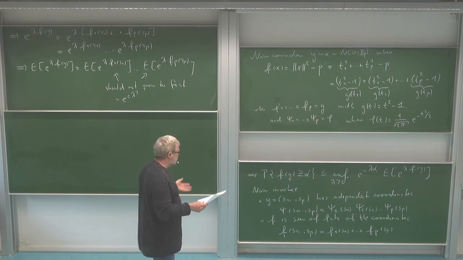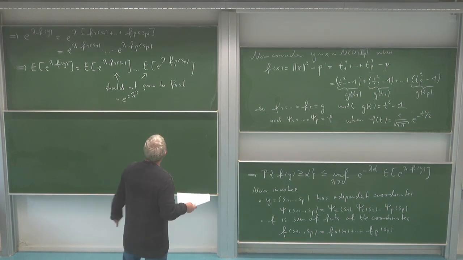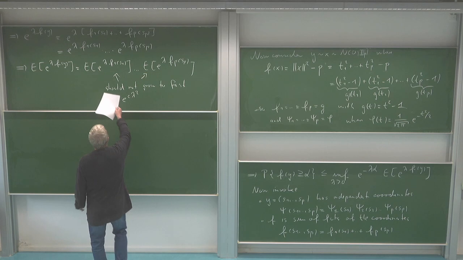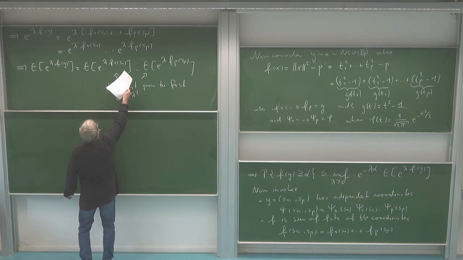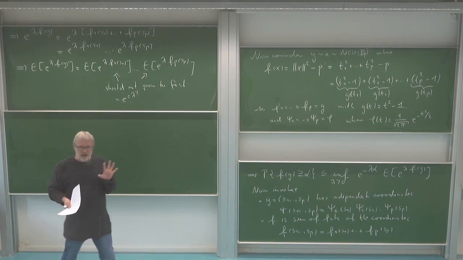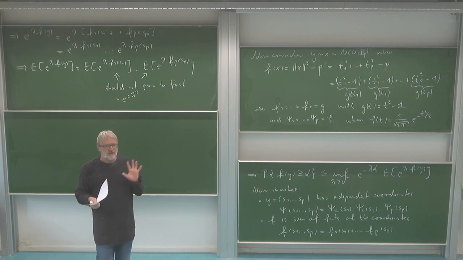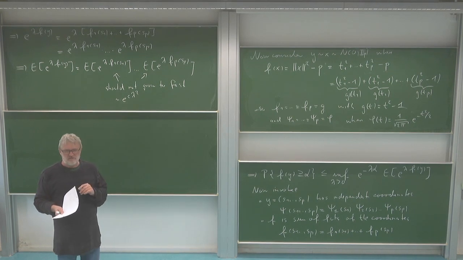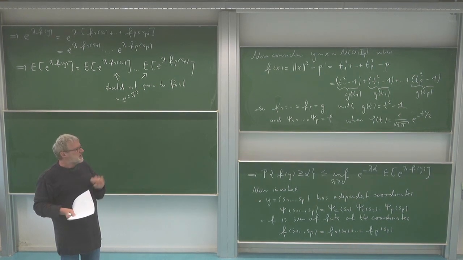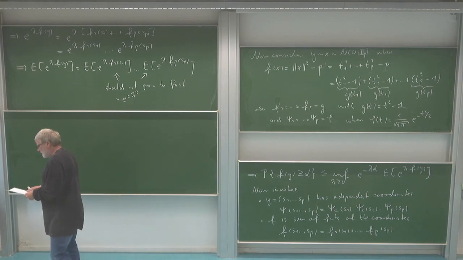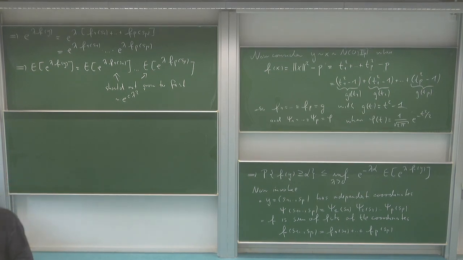Now we have to see whether for this very specific situation we can also get our hand on this and see that it really behaves like e to the lambda squared. I mean that's the idea. We cannot expect much better, but let's hope that it's also not much worse, so that we have e to the lambda squared, and then we really can continue. Good. Okay, so let us calculate this.